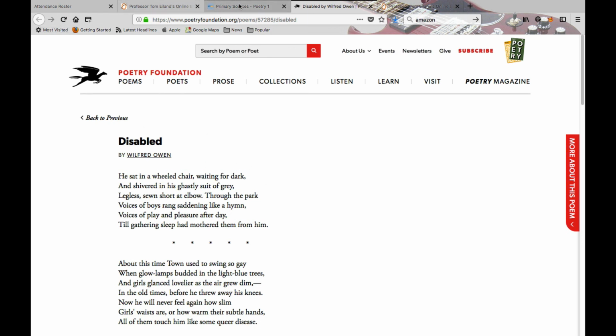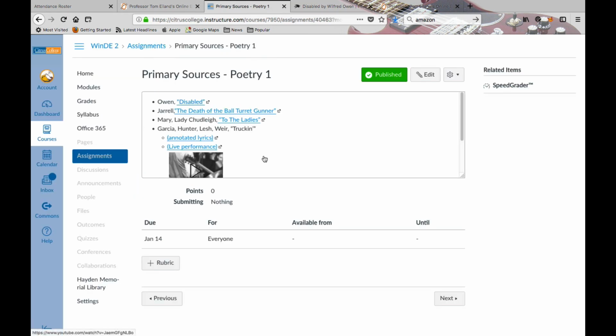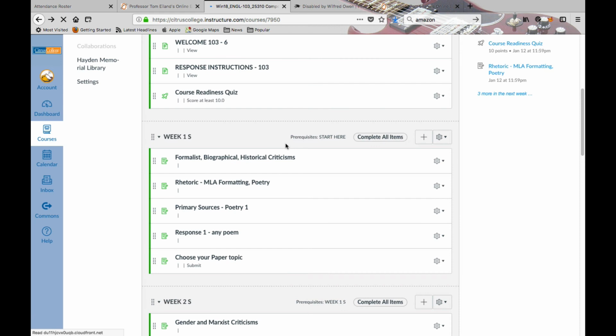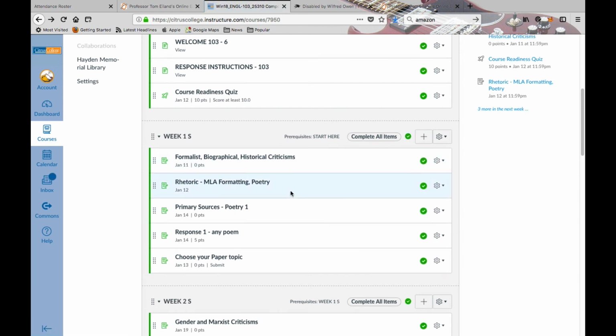And it gives you the actual thing that you're supposed to be reading that you can then use for your responses, as well as to see the actual literature in action. And of course, that's when you can get an idea of how the rhetoric we're talking about, in terms of how we analyze the work and the work itself, gets put together.